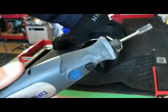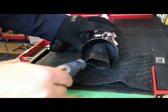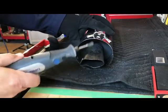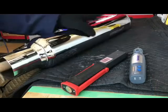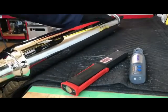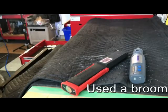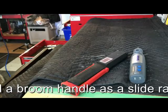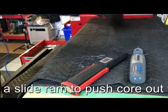So with a little help from a little carbide tip on a Dremel, I was able to clean up the welds a little and hit it with a hammer, and you can see how it slid back from where the original weld was. Now the goal: get this thing out. The broom handle, I just stuck it in there, and out it comes. Voila, that's that.